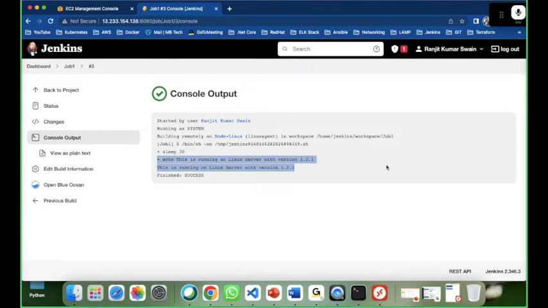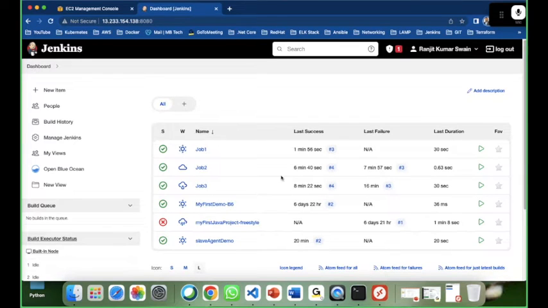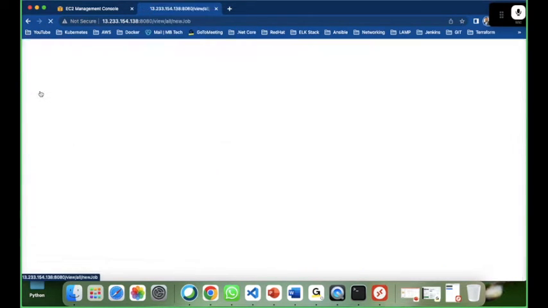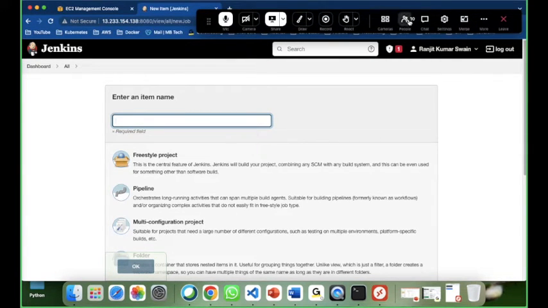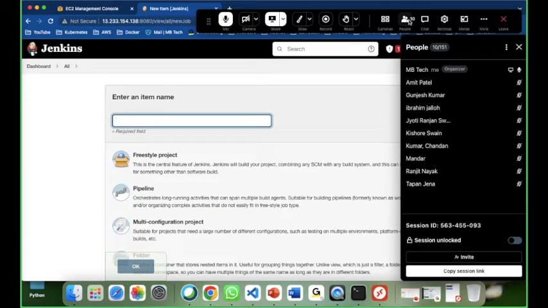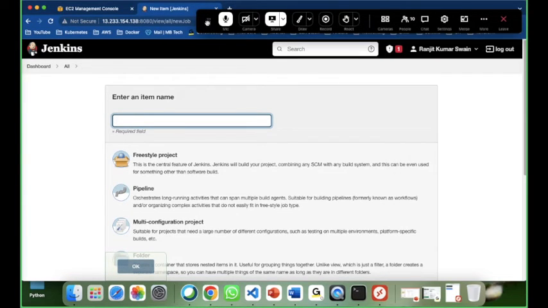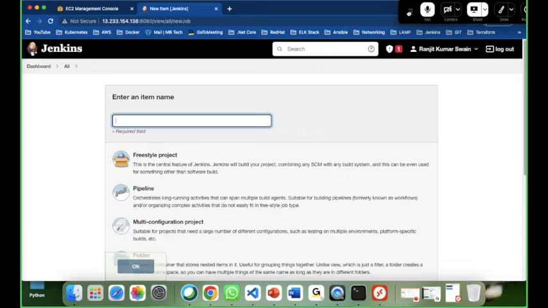Okay, now let's execute the real-time project on a particular agent. Let's go ahead and create a freestyle job very quickly, or a pipeline job. For the second batch people, I think Amit and Mandar, I have not covered pipeline for you. You just see how this is working, but don't worry about that. I'll take the pipeline for you very shortly, maybe tomorrow. I'll complete pipeline for you.